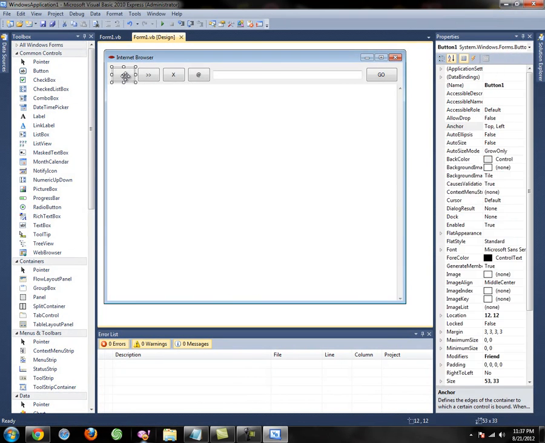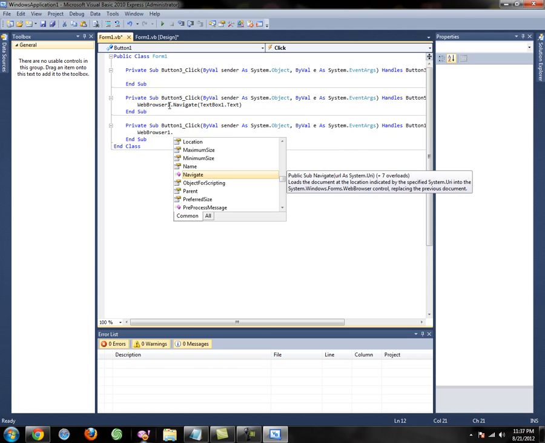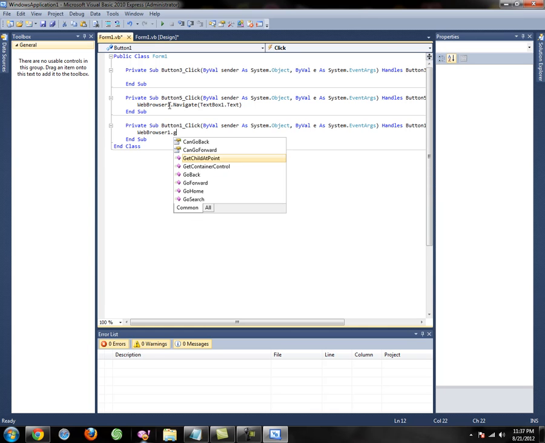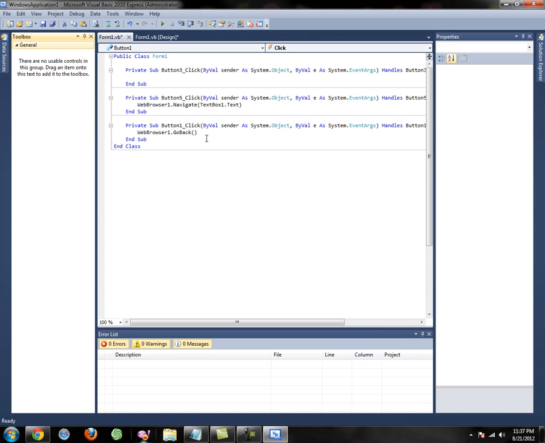Let's go ahead and double click the back button. We're going to type in WebBrowser1.GoBack. Copy that.